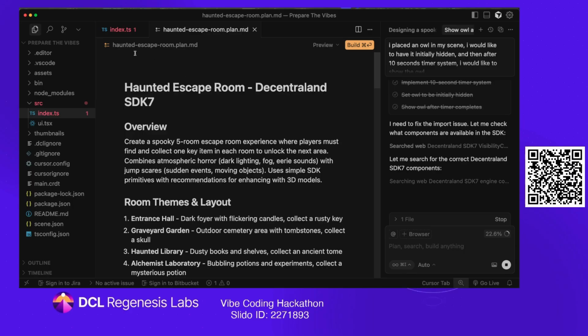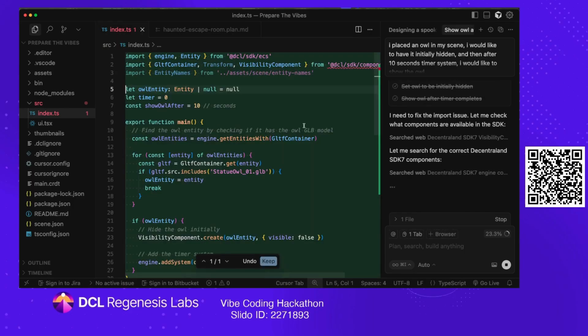And while it's doing that, I'm going to go back to our index.ts file. Remember that file I showed you that had nothing in it? It's now populated with a lot of stuff.